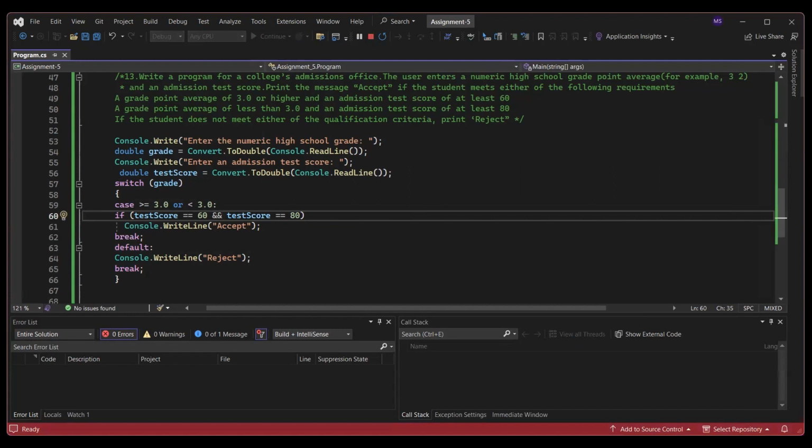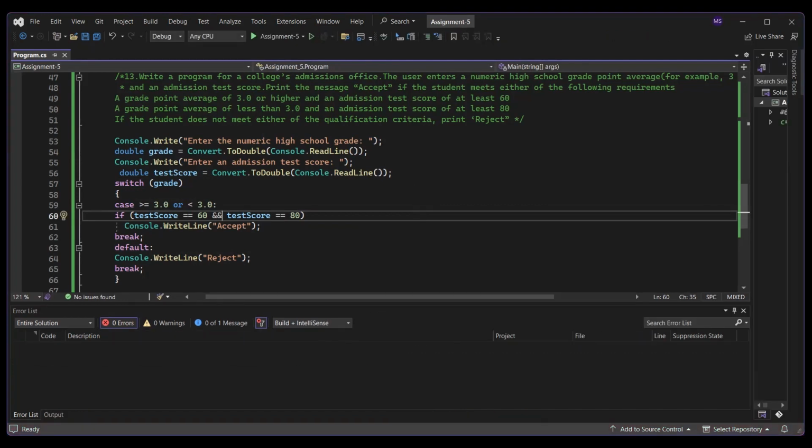Because the way I'm seeing it, it seems like a logic problem. Yeah, 50. Look, it just exits the program. It never goes to default, because it always enters the if, because it's bigger or equal to 3 or less than 3.